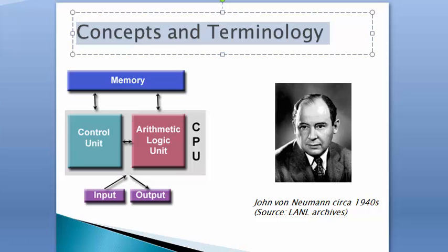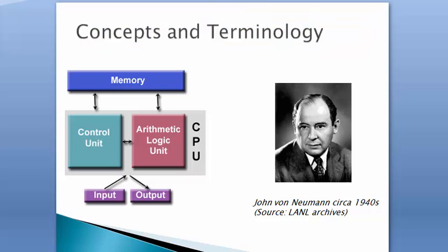Concepts and terminology. Named after the Hungarian mathematician John von Neumann, who first offered the general requirements for an electronic computer in his 1945 papers. Also known as stored program computer, both program instructions and data are kept in electronic memory. Differs from earlier computers which were programmed through hard wiring.